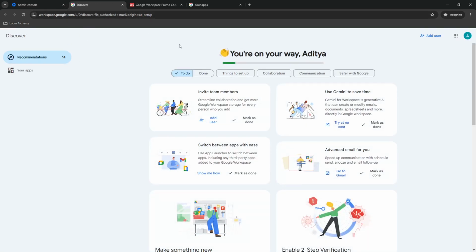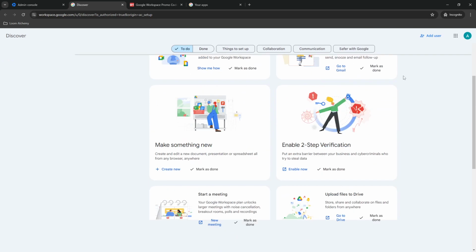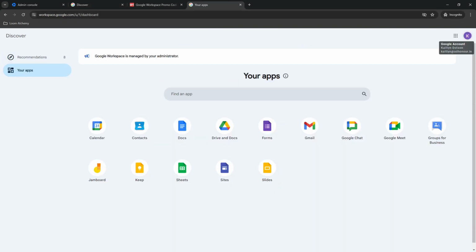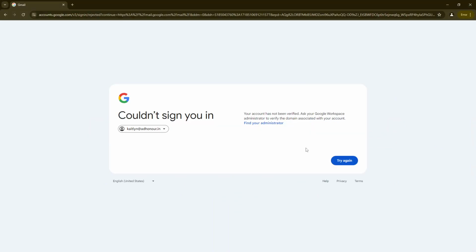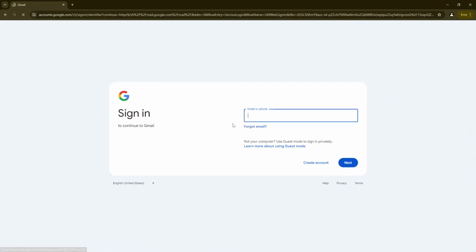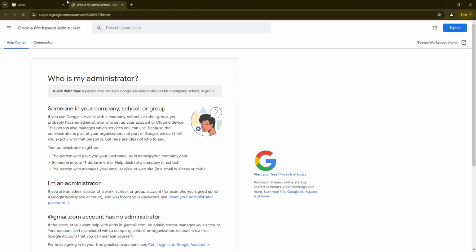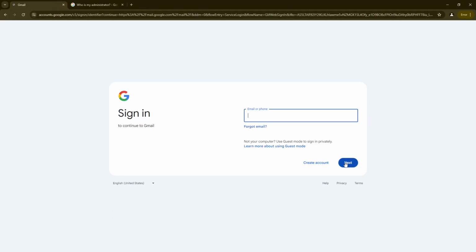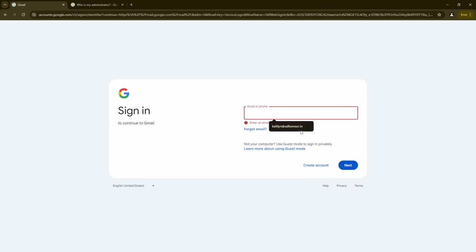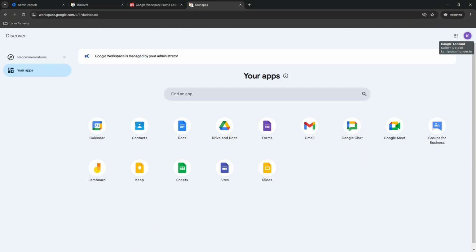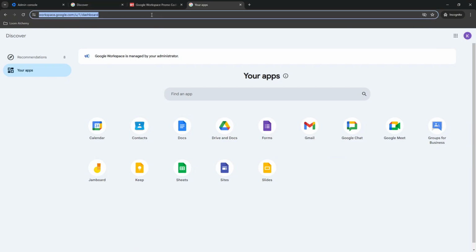Yeah, so now we are set up, right? We can remove this, it does not really matter. And now we are going to log in. So we'll again go to this place, we'll try it again, and this time we are going to paste this. Next. Okay, it's still not done. Try again. Next. No, not yet.